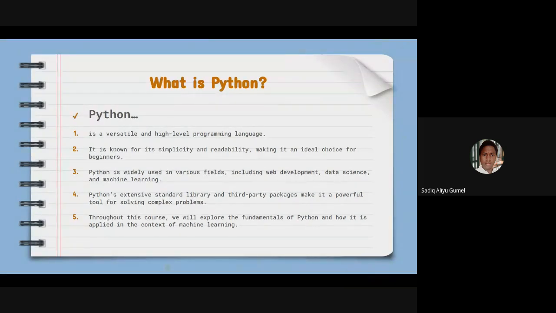Python is a high-level programming language and very versatile. We can use it in almost every field of software engineering, ranging from data science, machine learning, web applications, cybersecurity applications, and many more. It is best known for its simplicity and readability. Python code is very simple, unlike other programming languages. It's very simple to read, just like a notebook. That's why it's the best choice and ideal for beginners.